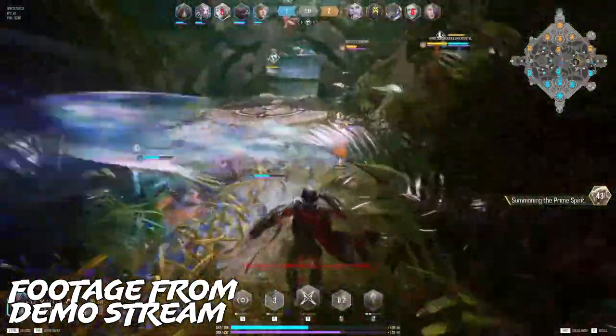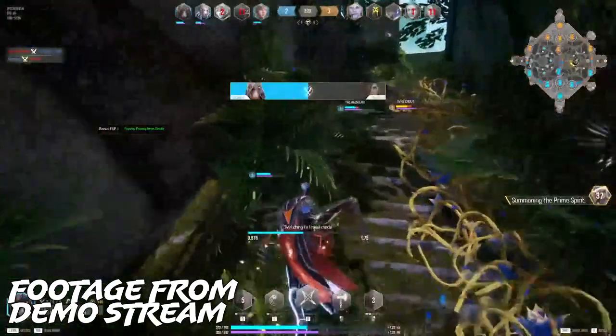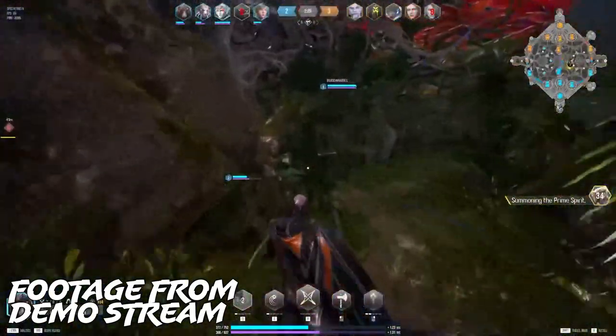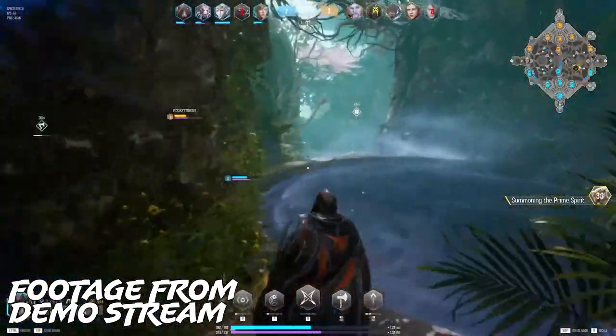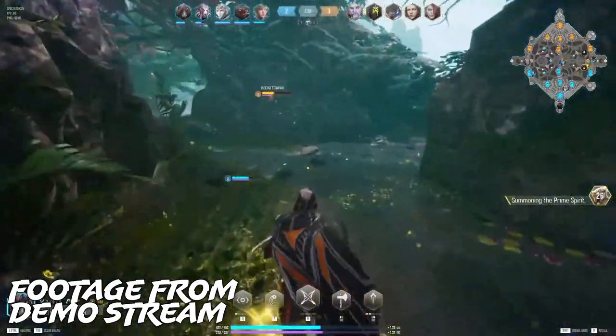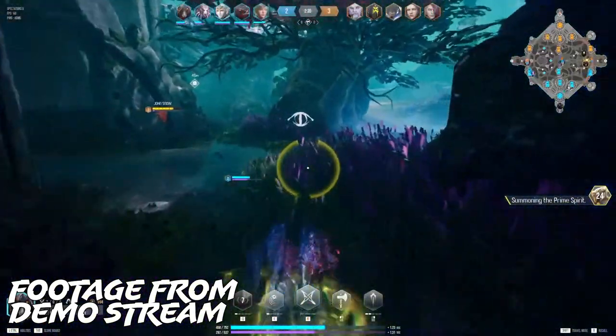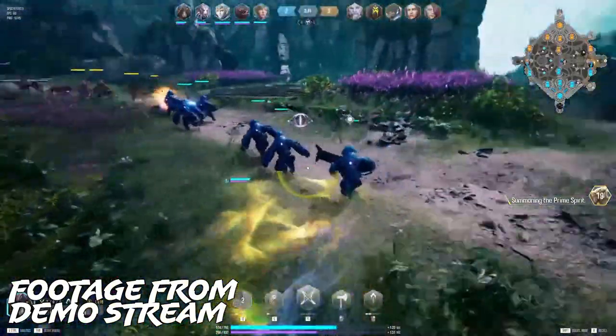They made the decision to start working on a straight Paragon successor MOBA instead and brought Rockimania on board. Since then, we've seen several playable peer-to-peer versions of the game where they had a ton of content but not much polish. As the game progressed, they added servers and tightened everything up by making improvements to the maps and hero animations. After they were acquired by Netmarble, they shut the servers down to focus on the game.